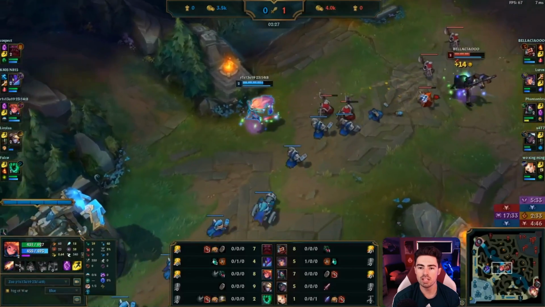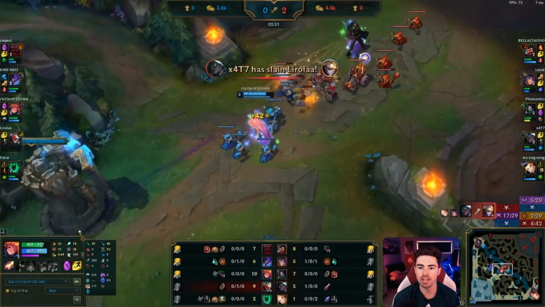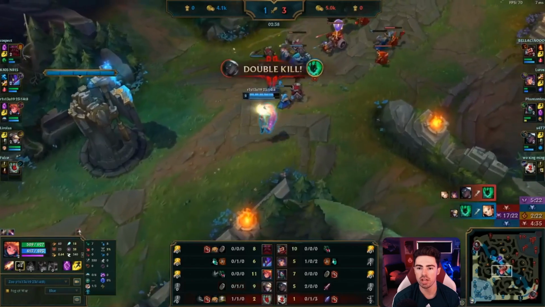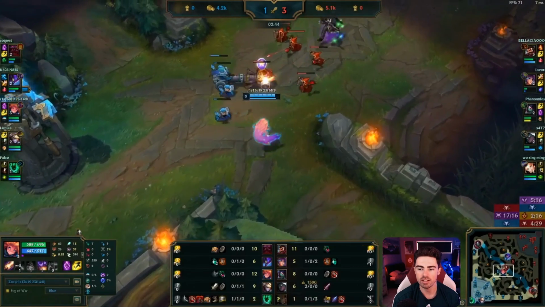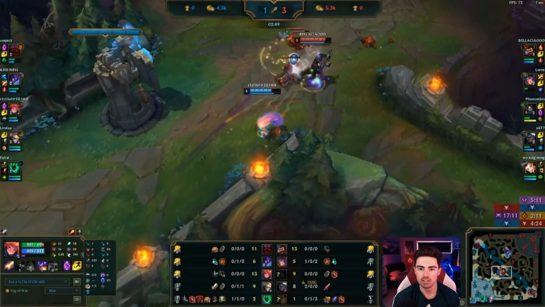You want to auto into your Q. Get the empowered auto off. Q again, another empowered auto. Such a dirty trade. But of course, without the Electrocute, you have a lot less kill pressure in your laning phase in the early game. Even after that Lux roam, they come up bot lane with that kill. Jesus Christ. So the wave's going to shove back into CAPS here.